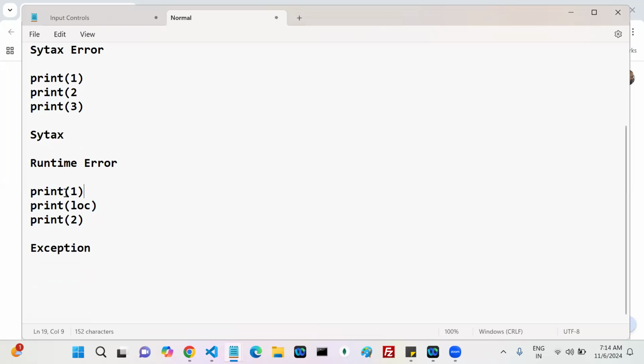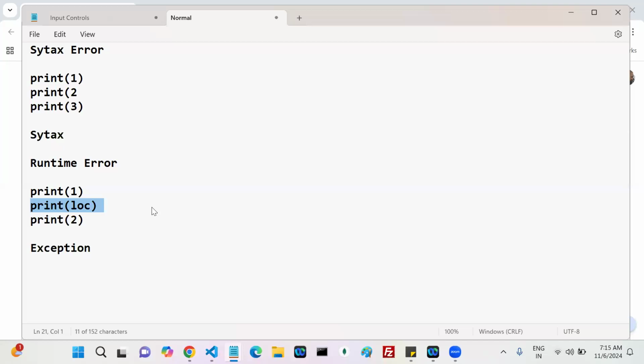See, the print function is called, syntactically 100% valid, yes, no? So once my syntax is correct, now it is going to start running. Now print 1, yes, 1 printed.